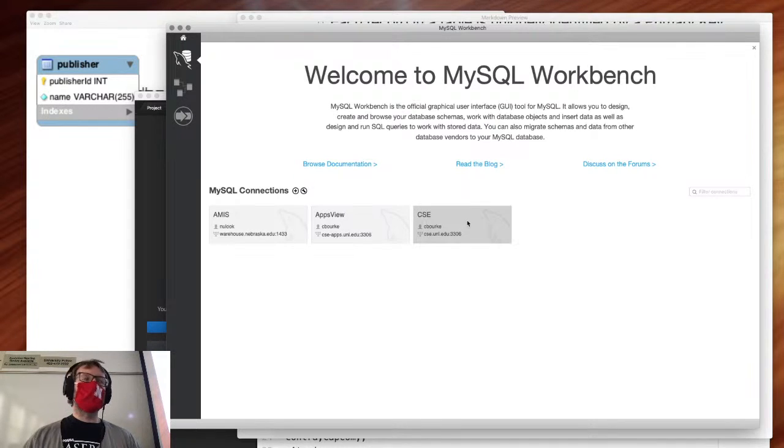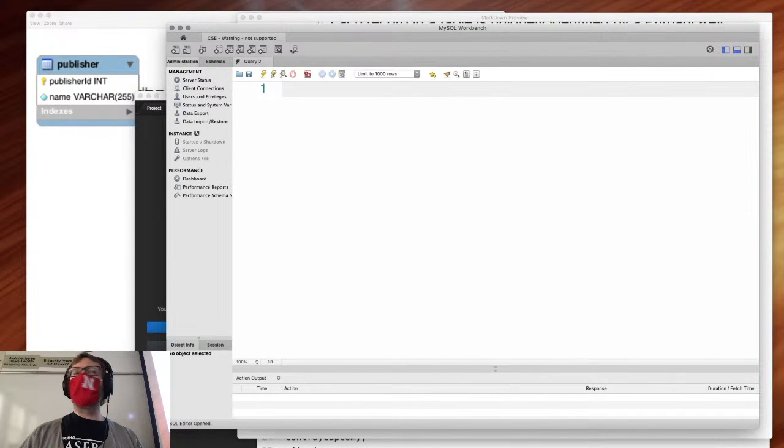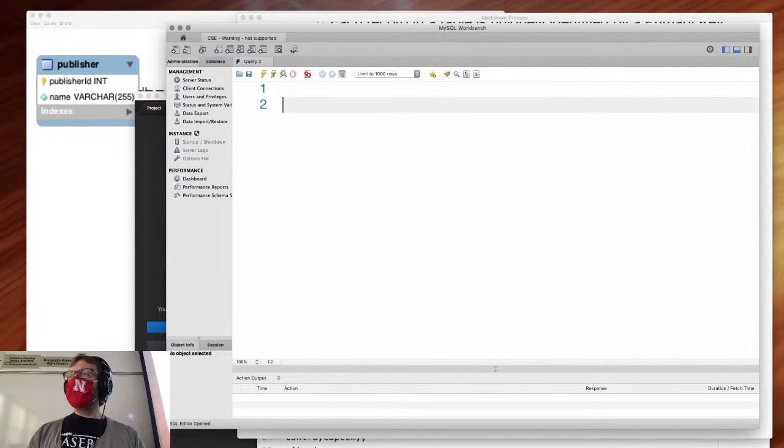Close that. I don't store my password, but you can, of course, choose to store your password. I think, yeah, okay, I'm in. All right. Now, this is just a client. This is just connecting to my database on the servers downstairs, okay? Now, to get set up here, of course, you will need to have some data already in there. I'll show you how to do that later. But otherwise, you need to use your database.